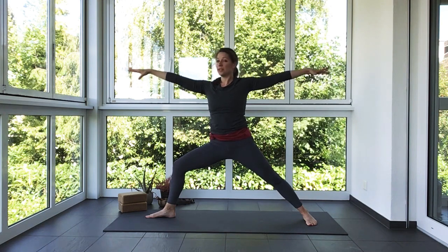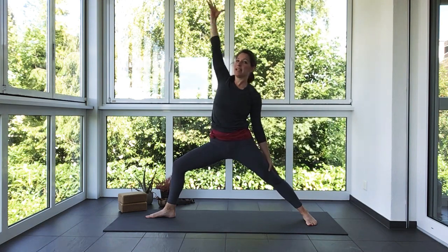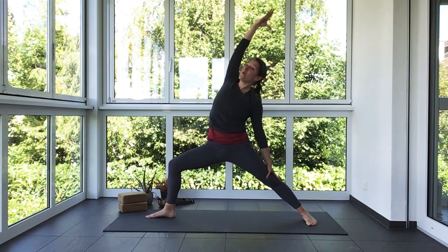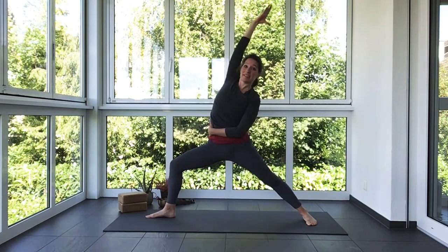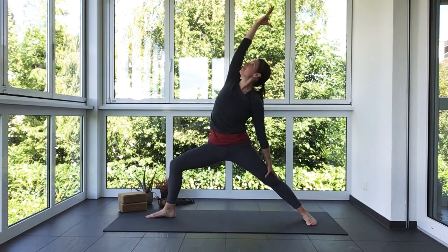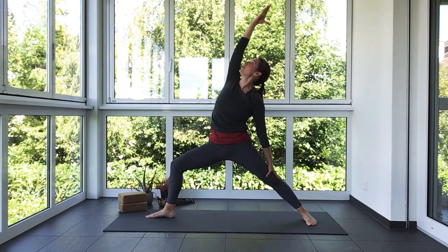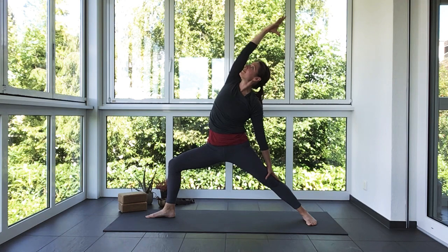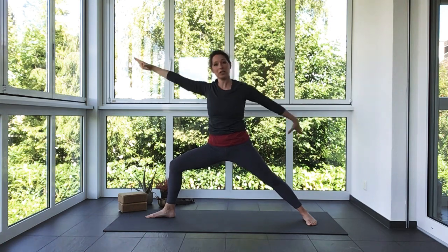Now to reverse, you're going to take the left hand to the back of the left leg and the right arm to the sky. Sinking low into your bent front knee as you find the side body stretch. Last 2. From here, inhale, come back, warrior 2.